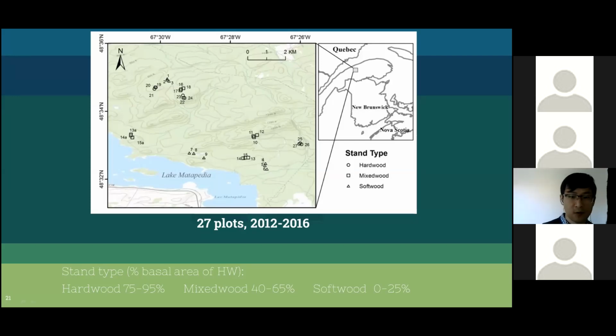I set up sample plots in the Gaspé Peninsula. This was like Western Newfoundland at that time. The budworm populations were all on the north shore of Quebec, expanding their territory to the south, like the west coast of Newfoundland. We were just starting to see a budworm population, progressing east. We have 27 plots, 9 plots in each of 3 stand types. More hardwood, we call hardwood stands. Some mix, mixed wood stands, and more pure balsam fir, softwood stands. We do all kinds of study in these 3 stand types and do the comparison.